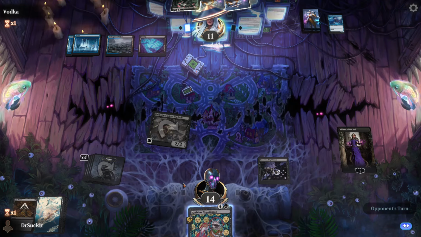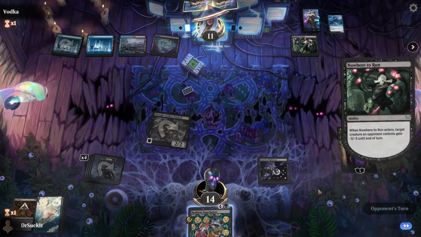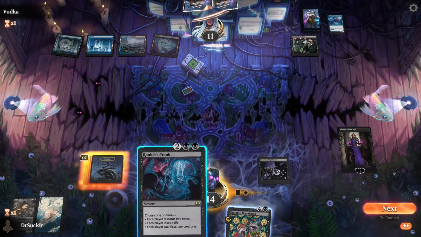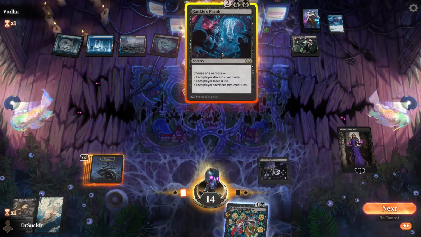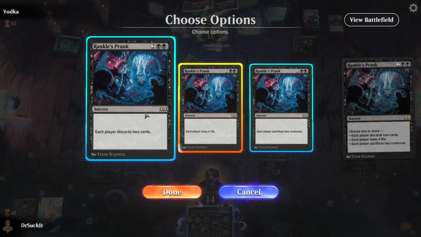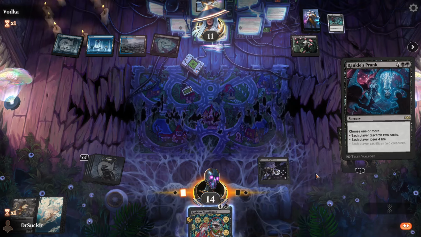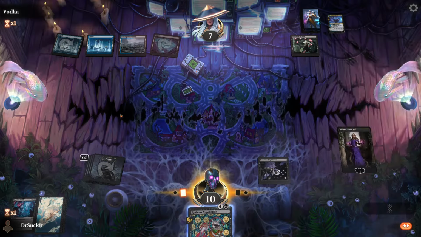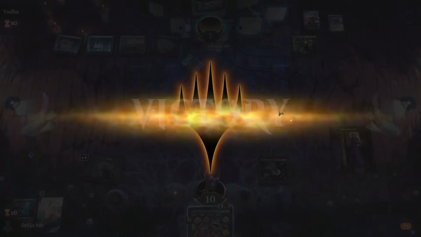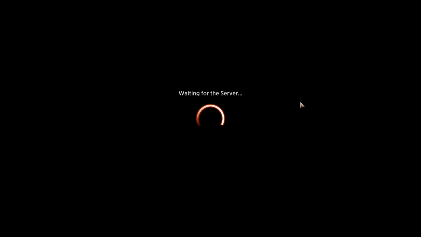All right, we just get forced discards. I don't have anything to discard, so that's cool. Coming after my dude. For life. Discard 2. And we win! He did not appreciate that. Victory!